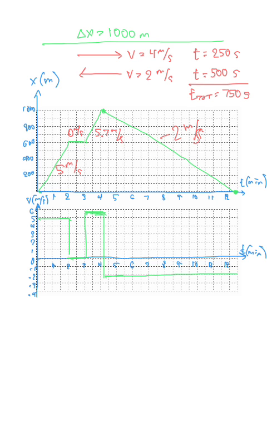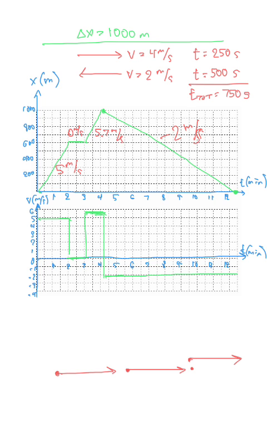So what the motion map will look like, we should have a total of 4 dots going to the right, except one of those dots is stacked because she was stopped for the minute, and then we should have 8 dots with the arrows going in the reverse direction. So it looks something like this. We'll do dot number 1 with an arrow, dot number 2 with an arrow, dot number 3, this is the dot where she stopped for a minute, so that'll just be a dot, and then stacked directly above that will be dot number 4 with an arrow.